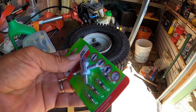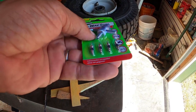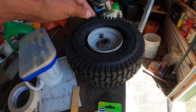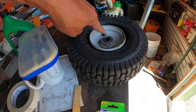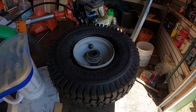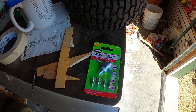So I couldn't find my little valve stem tool, so we went and picked one up, and it has four valves in it. So I'm hoping, first I'm going to try to just tighten it. I'll fill it up, bring it over to the pool, and test it. And if that doesn't do it, I'll change the valve.